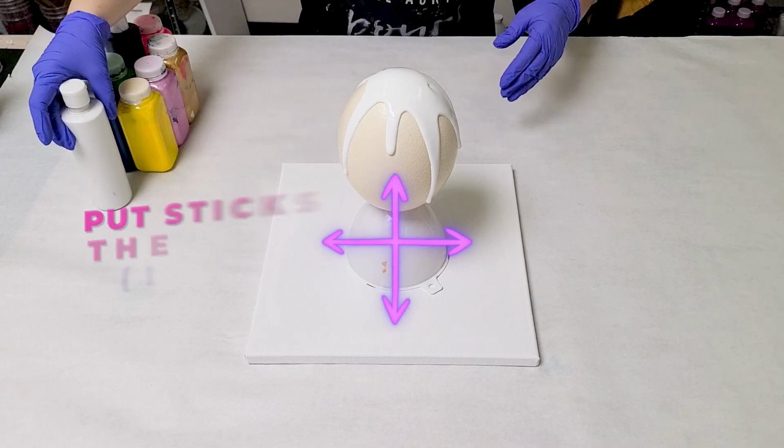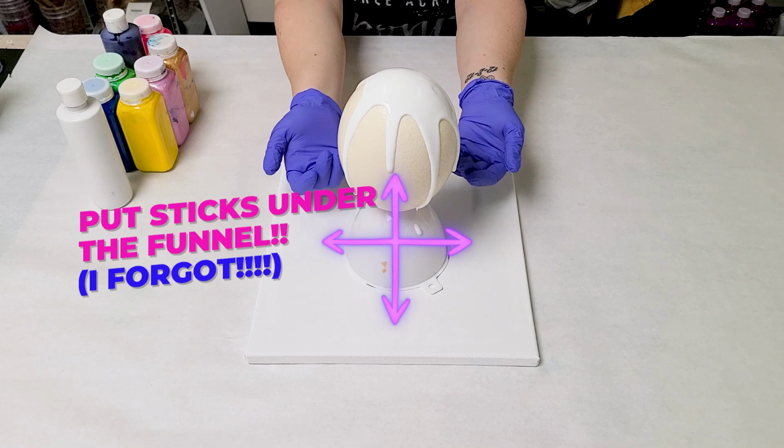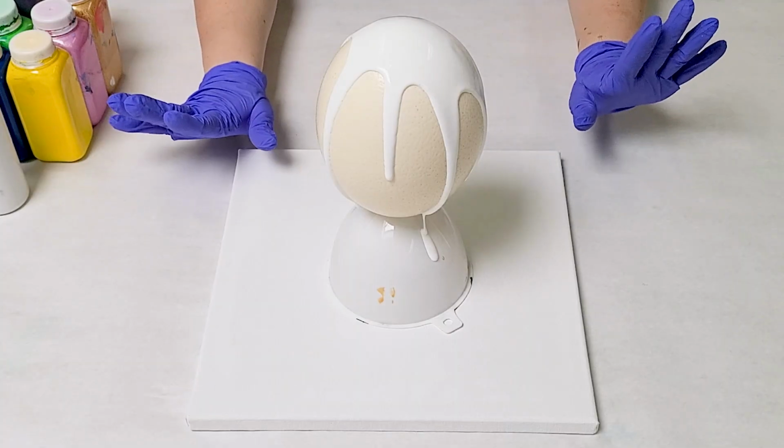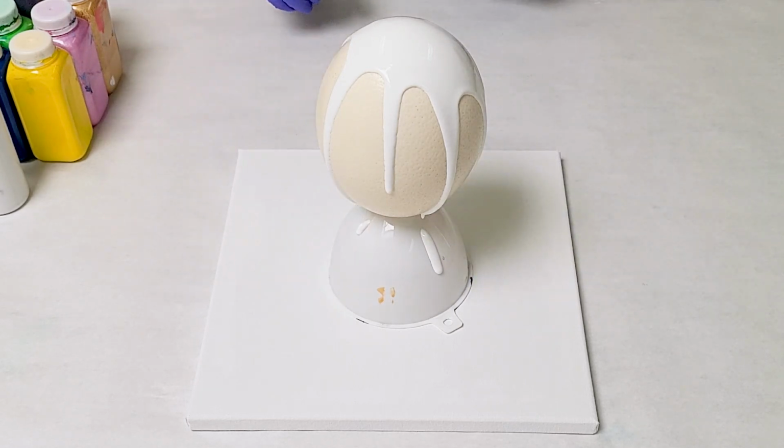And as you can see, I've got this propped up on a funnel. There's actually a hole at the bottom of the egg, and I do have this sitting on top of the canvas. So I'm hoping that without knocking over the egg, we'll be able to lift the funnel up and move it off of the canvas when I'm done, so I can have a 2-for-1 project, but we'll see.